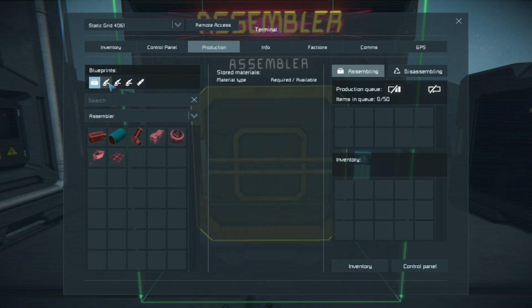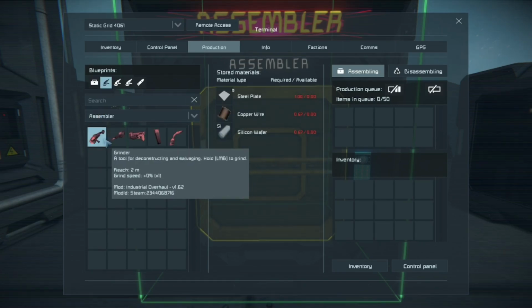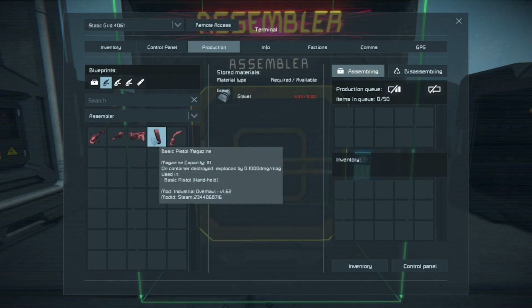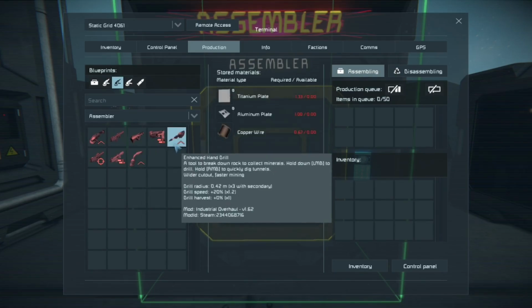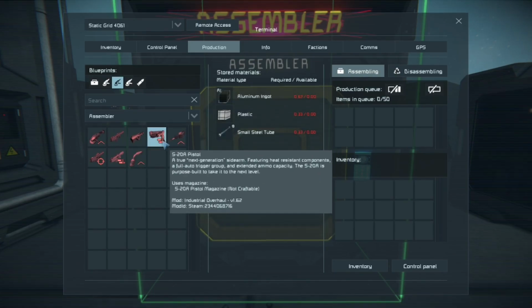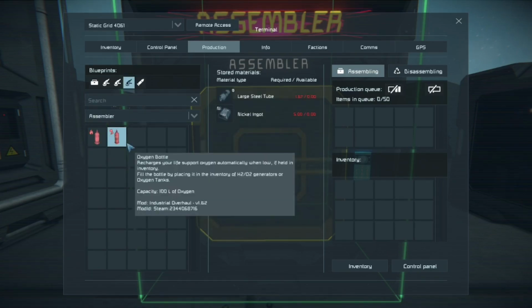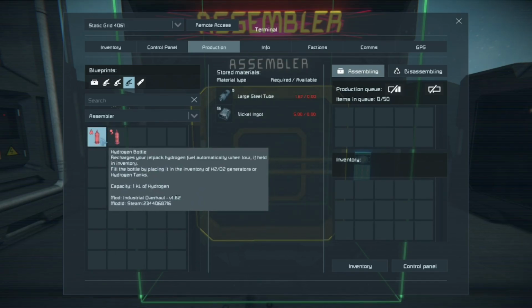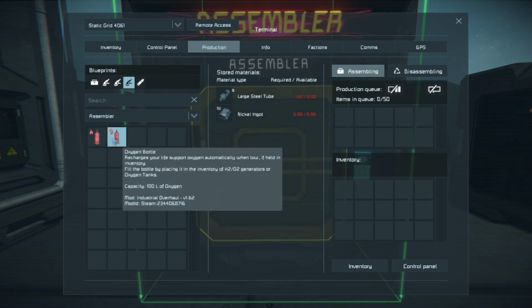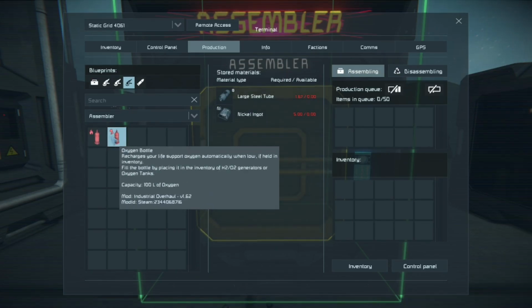But there is more. First tab, we can produce our basic hand drill, grinder, and welder with a basic pistol. In the second tab, we can get our enhanced grinder, welder, and drill with your advanced weaponry. In the third tab, these tools, hydrogen and oxygen bottle, can only be produced in the assembler, nowhere else. You can't produce them in the fabricator, in the assembly bench, or the survival kit.